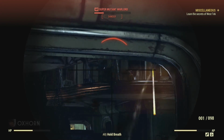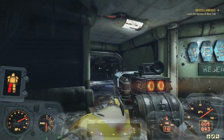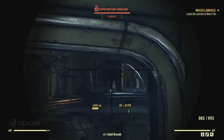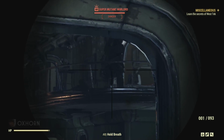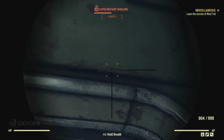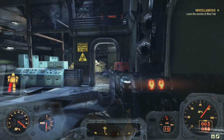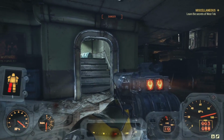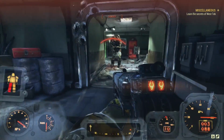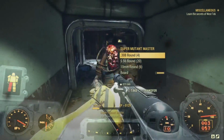We learned from the Enclave's holotapes that we uncovered at the Mariposa military base during Fallout 2 that FEV can indeed travel through the air and soil. But its direct exposure to skin, being dipped in a vat of FEV, causes swift and dramatic mutation. The scientists in Appalachia, however, didn't want a fast mutation. They wanted to observe the people of Huntersville over an extended period of time. And so first they reduced the amount of chlorine dioxide that they included with the FEV they added to the water of Huntersville to decrease its effectiveness at disinfecting the virus. This presumably was to allow for greater infection amongst the populace. And second, they made sure to introduce the virus to a large water supply, which diluted it. It could still infect, but the diluted virus would infect the populace over a longer period of time.